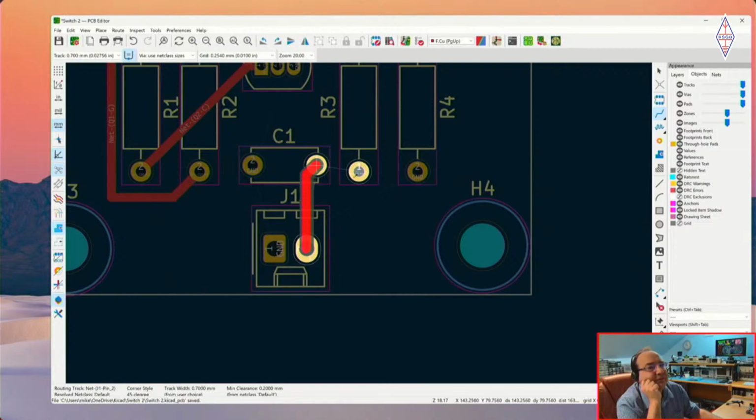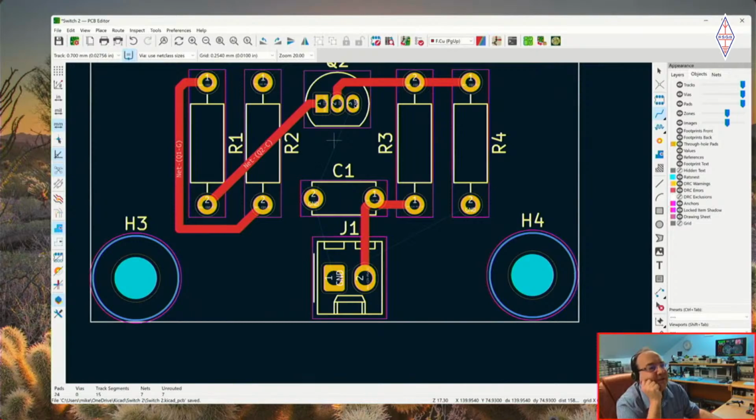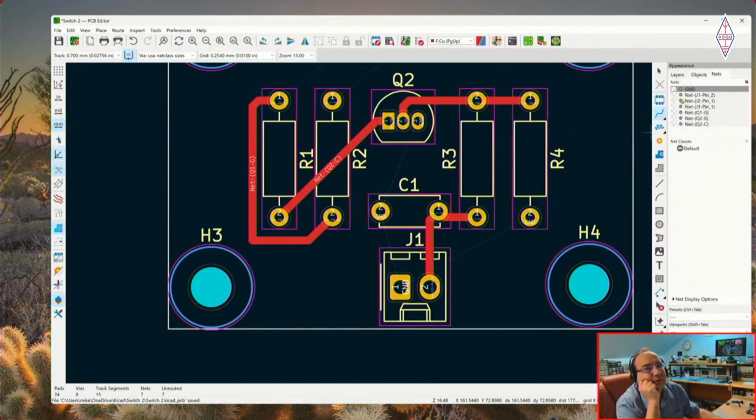I'm just going to do a few more of the tracks, just to finish off. And incidentally, down at the bottom, it will tell you how many lines you've got unrouted. So all the grounds are unrouted at the moment. I'm not going to worry about those. In fact, I could, if I wanted to, hide the ground connections so that they don't get in the way, which is what I do when doing a complicated board, because you don't want to see all the ground connections. But we'll leave them here for the moment.